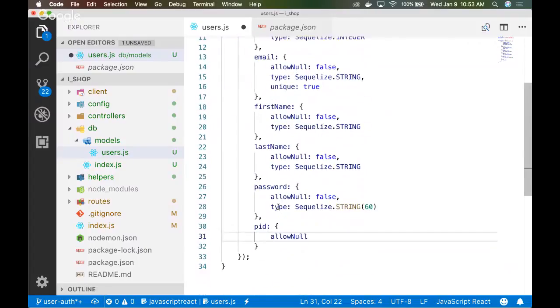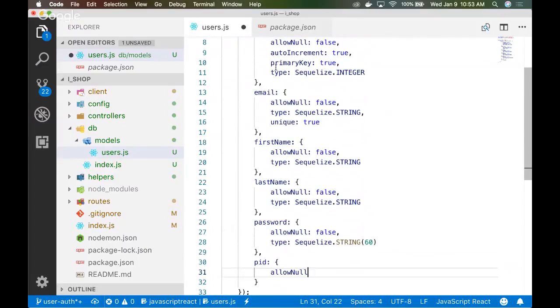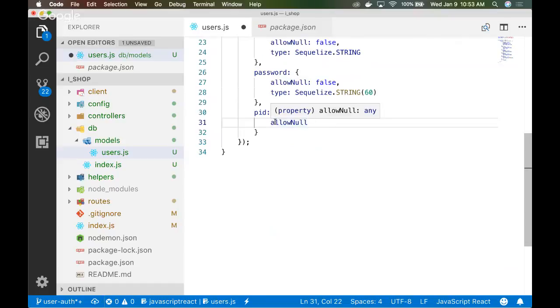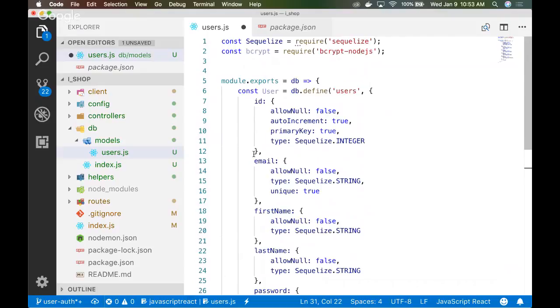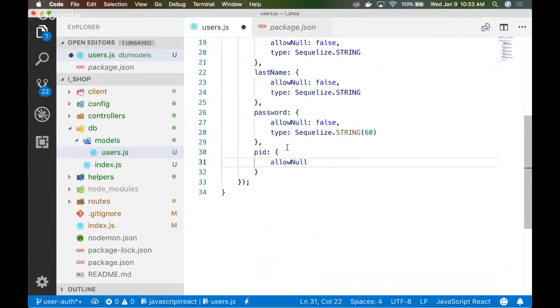And then some of you might think, why have both? Why have a regular ID and a public ID? Well, the public ID is a very long string. We're going to use what's called UUIDs, and they're extremely slow to look up in SQL. So we're going to use the ID for internal purposes to keep our database nice and fast. But anything that needs to be public facing, we'll use the public ID. This will make more sense as we start using it, but that's just a little foreshadowing.